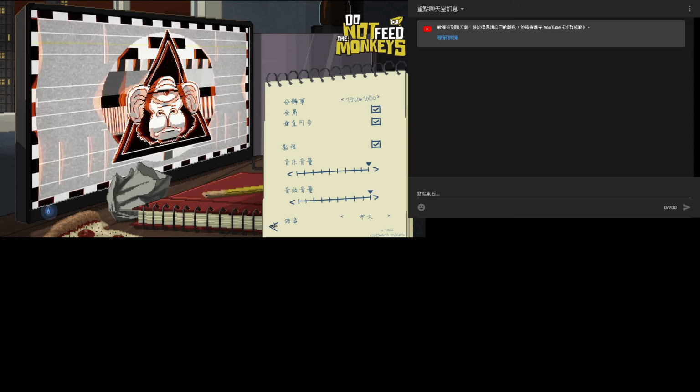This can work the same way with Twitch. So if you're streaming on Twitch as well, you basically just copy over that URL from the pop-out chat window on Twitch and then paste that in, and boom, you've got the chat room from Twitch just like you do from YouTube. So hopefully this was helpful.